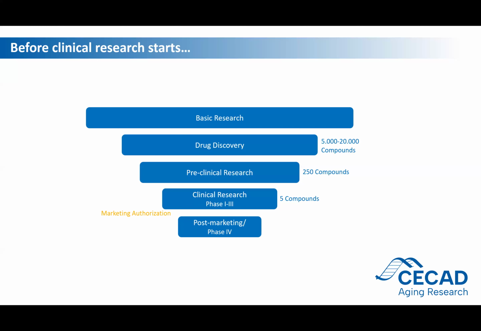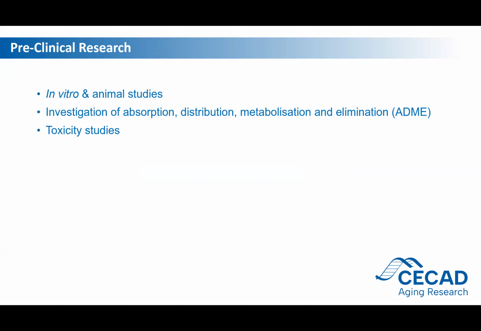So we go back to the preclinical stage, where we are doing in vitro and animal studies to investigate the absorption, distribution, metabolization, and elimination characteristics of the possible drug compounds. And of course, we do toxicity studies to see how the compound interacts with an organism, either in vitro or in an animal study, and to just get an idea about the actual safety profile. And as you can imagine, at this stage, a lot of compounds will already be dropping off because the toxicity profile and the general interaction with the organism will not be favorable.